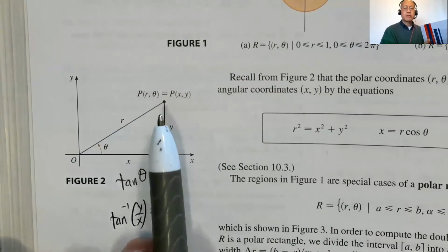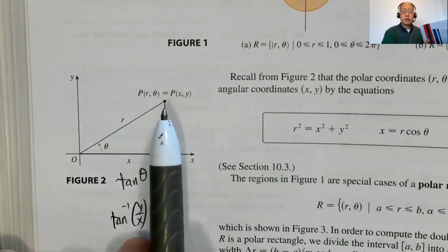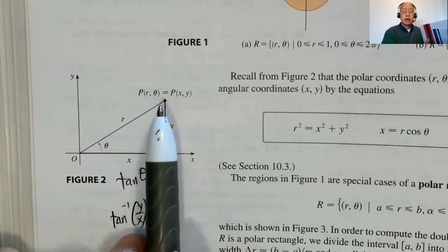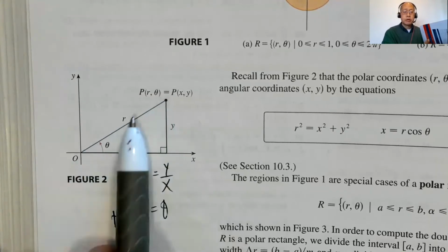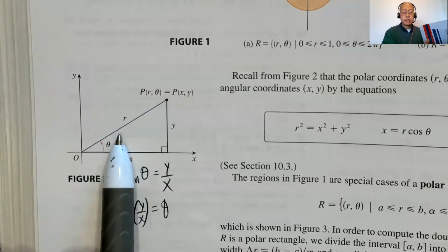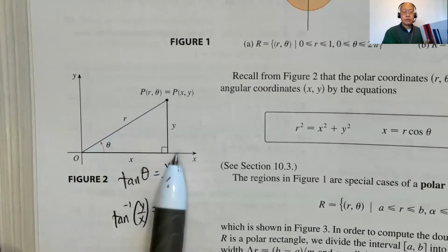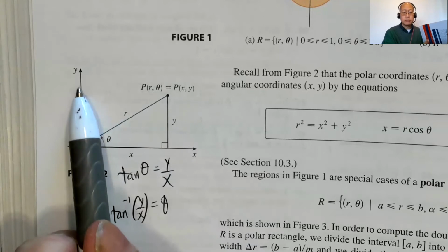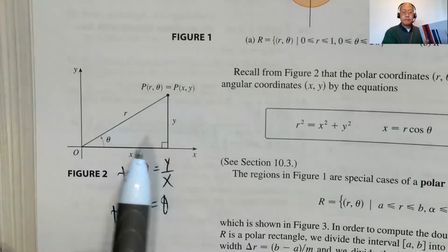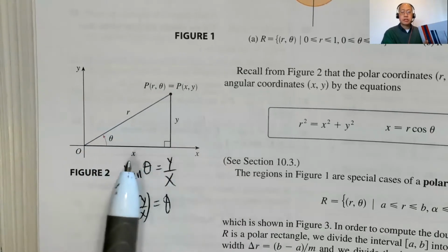Given a point in the xy plane, you have x comma y, but you could also have r comma theta. R is the distance away from the origin, and theta is the angle in standard position, just like in trig, in radians, where this is considered 0, this is pi over 2, 90 degrees, and so on. And you can see some basic relationships here.